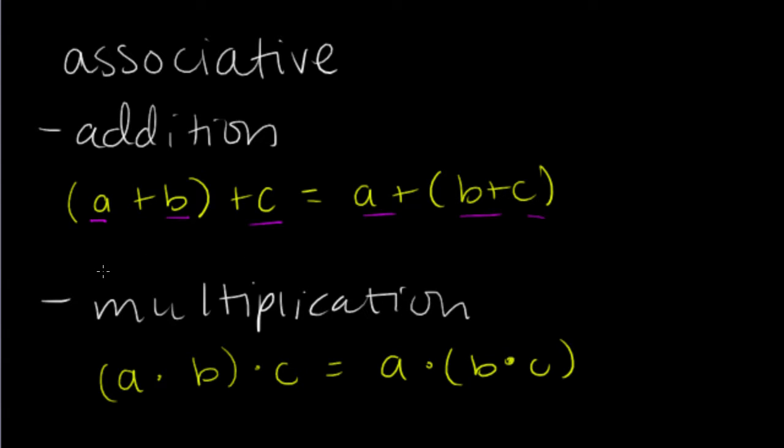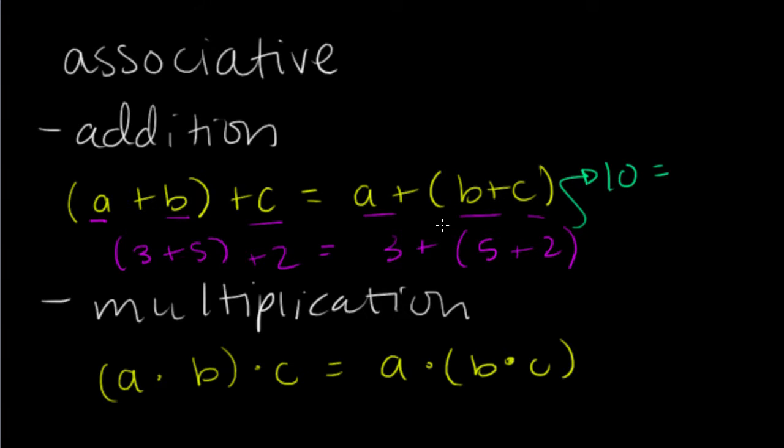All right, so let me give you an example of this. Say we have 3 plus 5 plus 2 equals 3 plus 5 plus 2, like that. We can solve that out, and it would be 3 plus 5 is 8, plus 2 is 10. Equals 5 plus 2 is 7, 7 plus 3 is 10. As you can see, with parentheses, you always want to do the parentheses part first, but even so, they were in the same order, so I still got the same answer. And in multiplication, it's the same concept. So that is the associative property. And now we're going to go on to some identities.